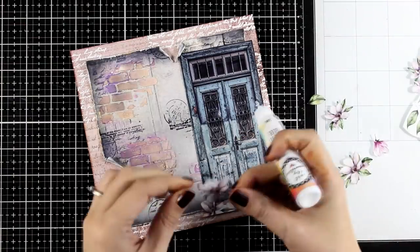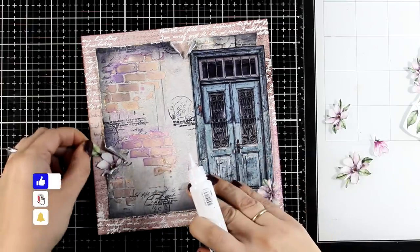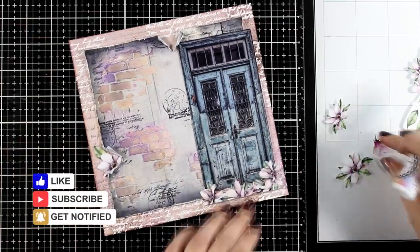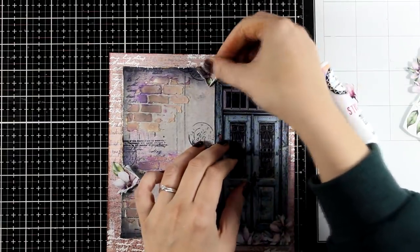I will use all those cutouts to embellish my spread, sticking everything down with my white glue. If you are enjoying my videos don't forget to click the like button — it really makes a difference for any YouTuber that you like. I'm going to put on some music as I stick all those different elements together and then cut back for the finishing touches.